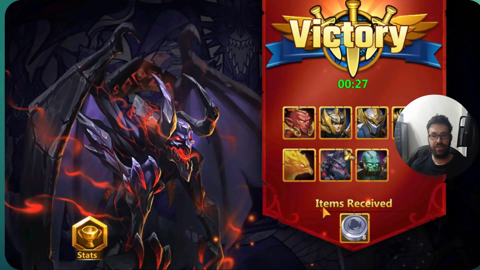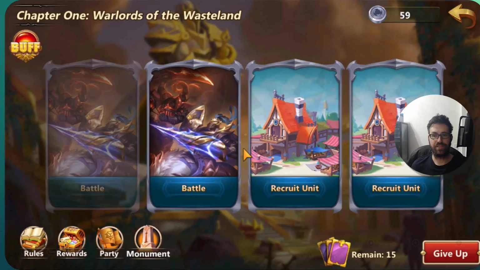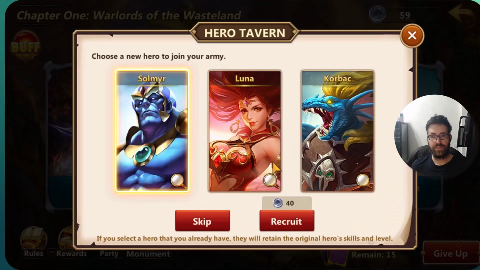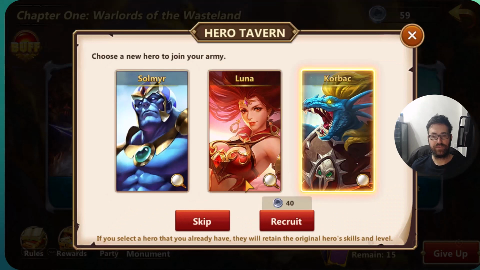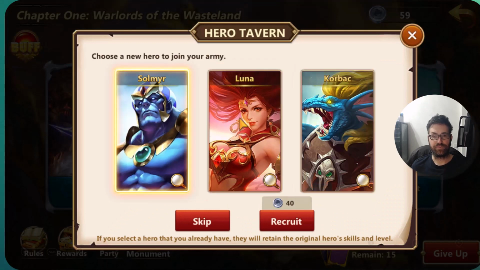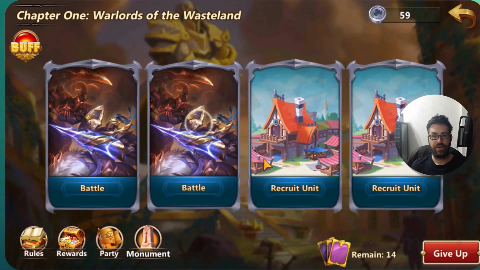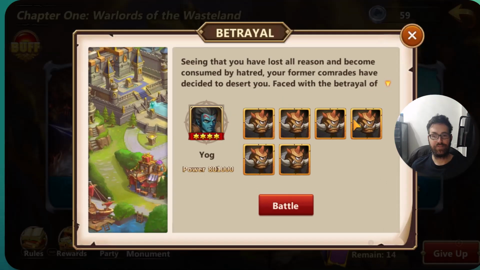Amazing. So let's continue. We got some more silver. We always get some silver, this is important. 59 silver at the moment, we're doing very good. Now, you don't need any of these units, or any of these heroes. These are heroes. Skip. Next. This battle is better avoided.